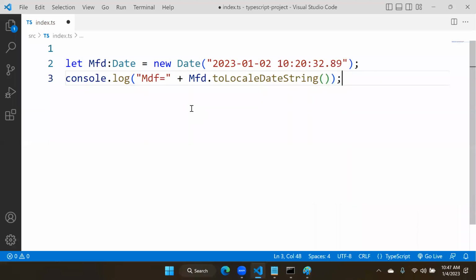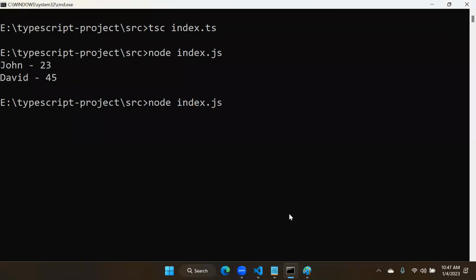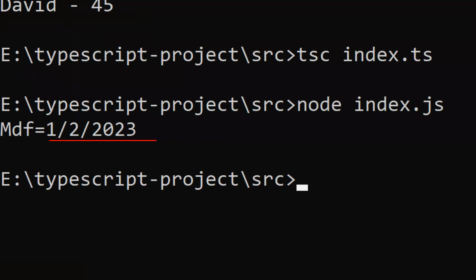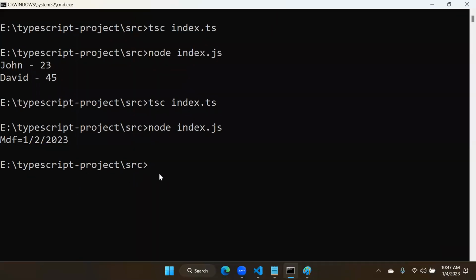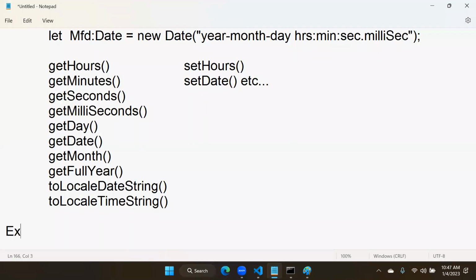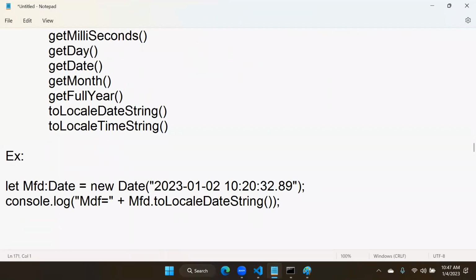Like this we are accessing toLocaleDateString, then it can present the date and display it. You can also use toLocaleTimeString and display all. But this is the way you define and manage the dates, right? That is how we configure the date.